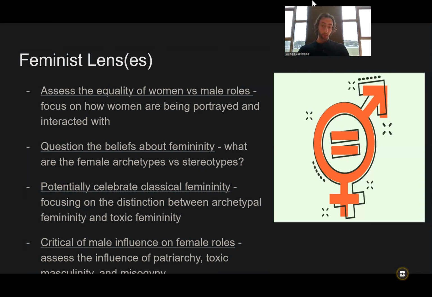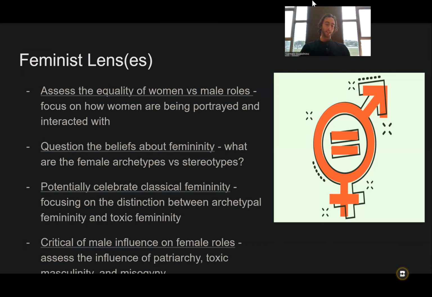Whereas other schools of feminism will look at this and say, oh, no, this is terrible because look at her. She's a sex symbol. She's created by men. She's really not that competent compared to someone like Superman, all this kind of stuff. So welcome to the debatable interpretations of lenses.